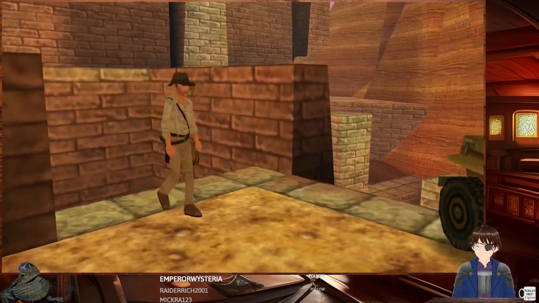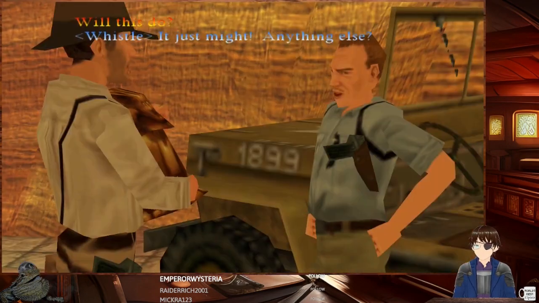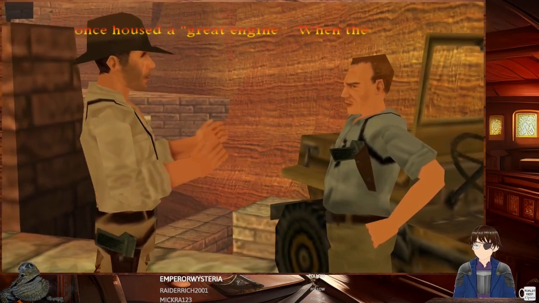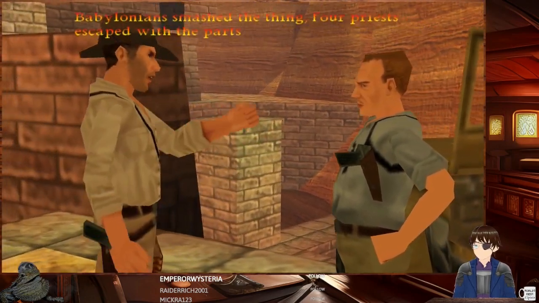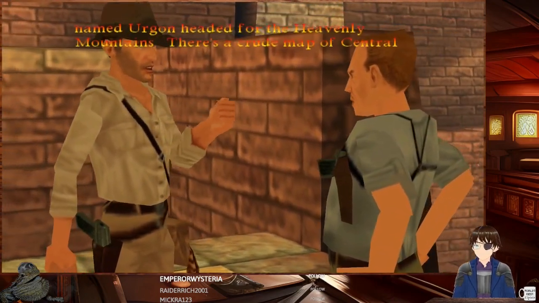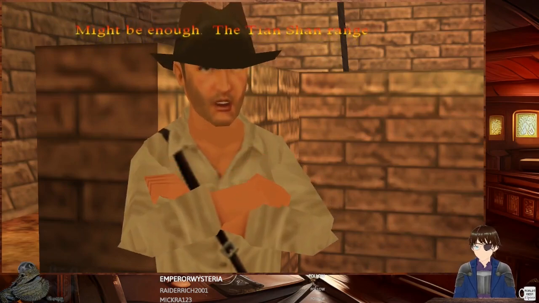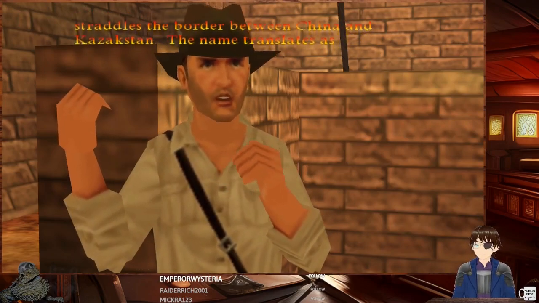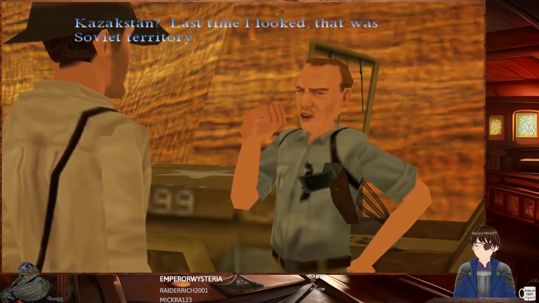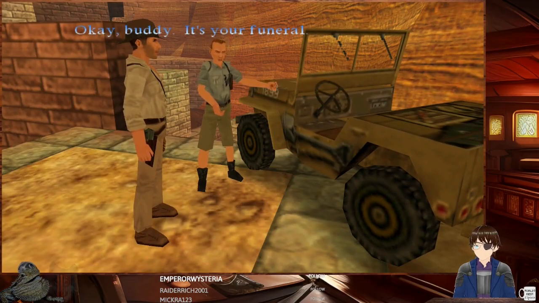Hello there. Ah, Jones, there you are. Got a statue for me? Will this do? It just might. Anything else? According to the inscription, the tower once housed a great engine. When the Babylonians smashed the thing, four priests escaped with the parts. Taking them where? Not sure, except in one case. Some fellow named Ergon headed for the Heavenly Mountains. There's a crude map of Central Asia. That's not much help. Might be enough. The Tian Shan Range straddles the border between China and Kazakhstan. The name translates as Heavenly Mountains. Kazakhstan? Last time I looked, that was Soviet territory. Maybe I won't show the border guards my passport. Okay, buddy, it's your funeral.